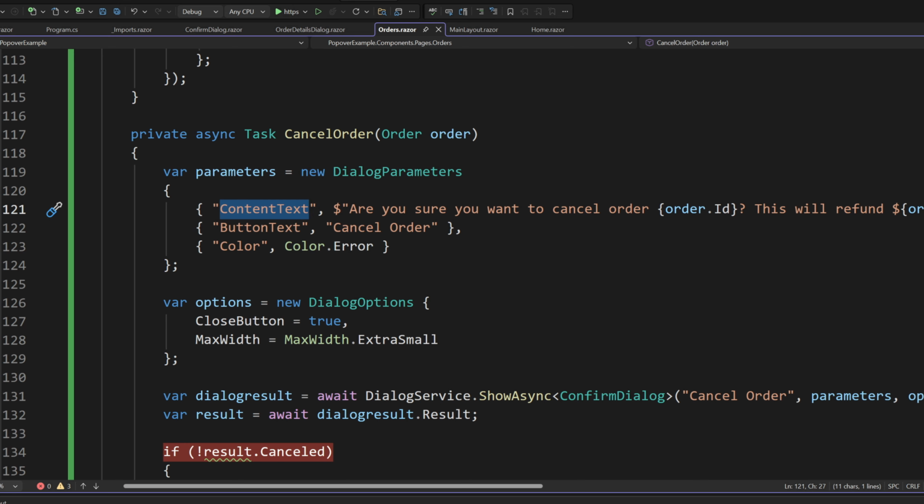Other than that IMudDialogInstance, the cascading parameter, there's nothing else to it. Other parameters will be normal component parameters. You just don't put your component inline with the HTML, but you construct it in your C# code like this, with all the options and all those things. But if you want to pass parameters, and you can pass anything, just like a normal component, you do it like this.